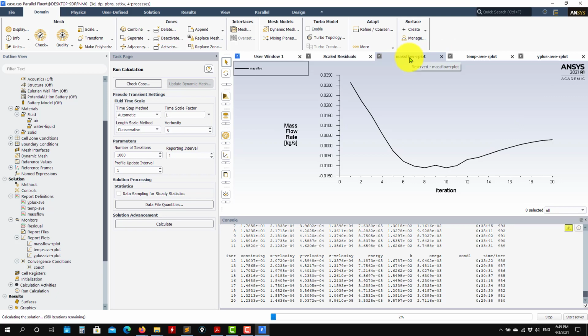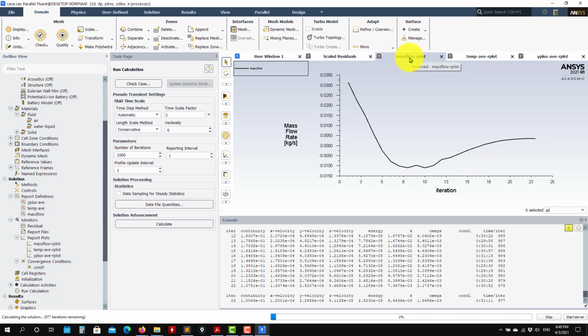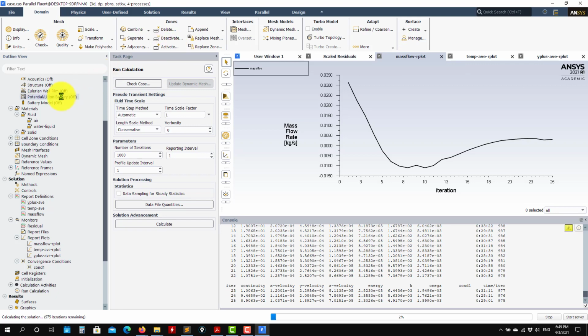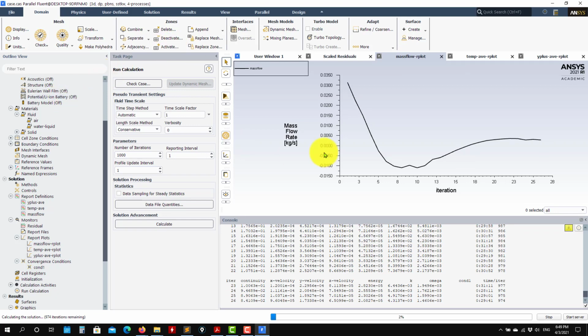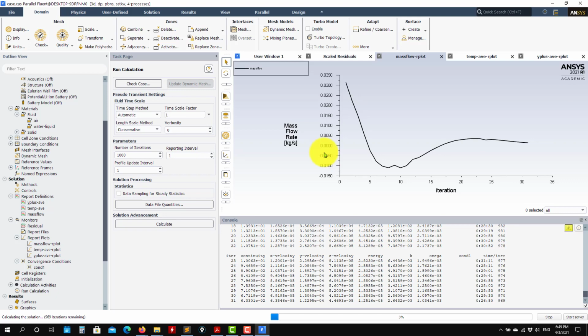So this will take a little bit longer than the 2D cases. That is one of the advantages of 2D cases. They are super fast and you can test different case setups and get outcomes very fast. In 3D, it starts to get slower, but if you have a good computer, I think that's not a problem. So let's wait a little bit. Let's see what we got. See you later.